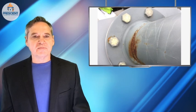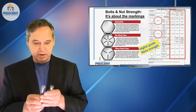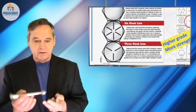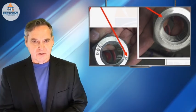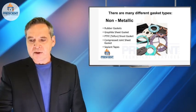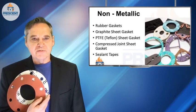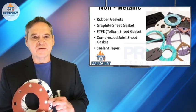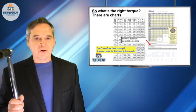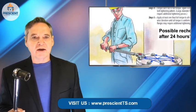Typically you might think about these as being flanged connections. Today we're going to talk about things like these two bolts — what about the markings on the head of these two bolts? Do they make a difference? What about markings on this nut? Do I use washers in this assembly? What about the gaskets? Any special kind of gaskets I need to use? Anything I should stay away from when I'm preparing this joint? What about the types of flanges? What about when I tighten this connection — do I just tighten the living hell out of it, or do I need to use a torque wrench and a specific bolting pattern when I tighten all of these fasteners?